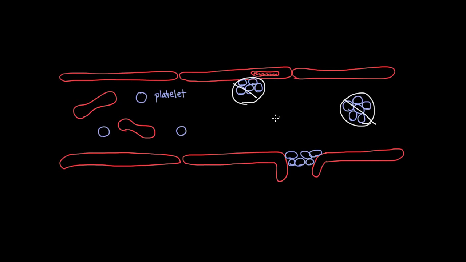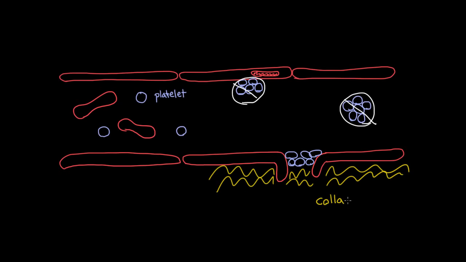The point is that the environment in the blood vessel is different from the environment outside of the blood vessel. So outside we have some things that we don't have inside, and one of those things I'm going to draw here. I'm drawing it here, and it has a name. It's called collagen. So I'll write that down here. You don't have to worry too much about what it is. Collagen is kind of a structural protein that your body uses to give structure to things. And so the important thing is you have collagen down here, and you don't have it here, you don't have it here, you don't have it here.